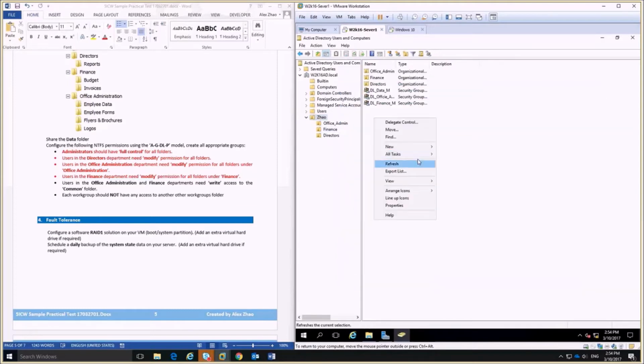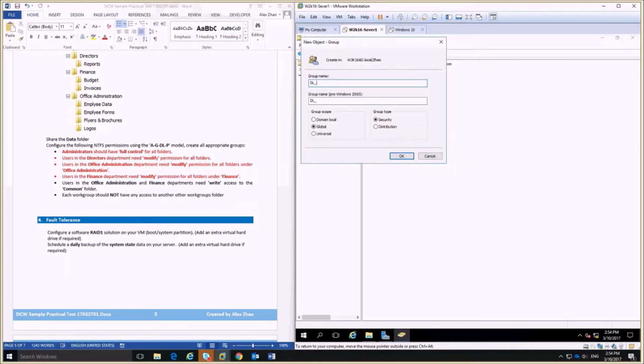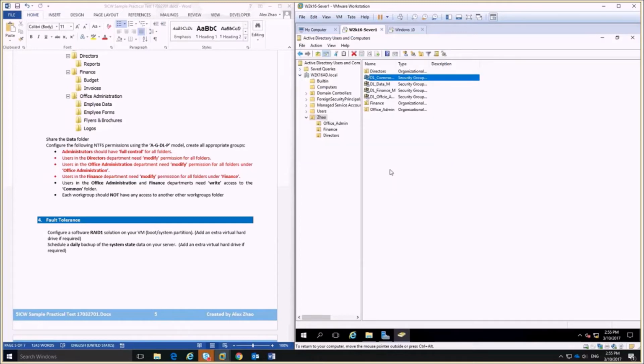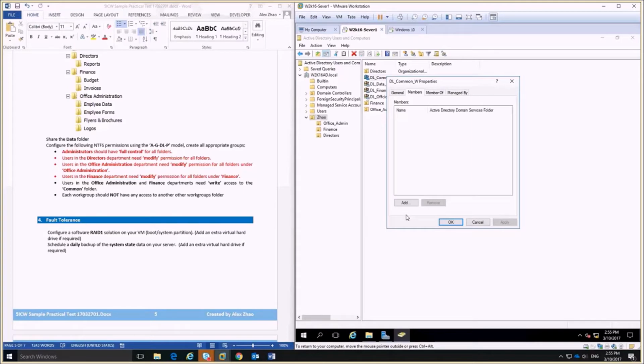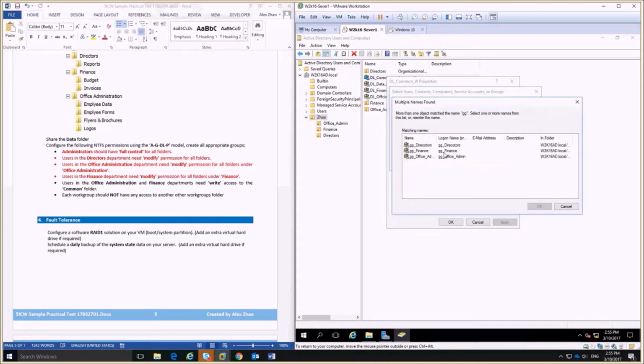So I'll create a new group, DL underscore common write access. That's a domain local group, and I'll go here and who do we need in it? We need Office Administration. So GG Office Administration. I can press the Control key down and also select Finance.